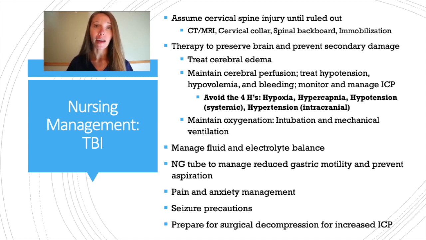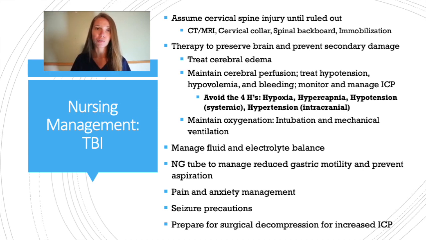Then we may need an arterial line, an ART line, that gets inserted into a radial artery and detects in real time blood pressure measurements. We want to avoid hypotension and keep our mean arterial pressure, our MAP, above 65 millimeters mercury. We use different medications, different IV fluids to maintain that intravascular fluid volume and avoid hypotension.